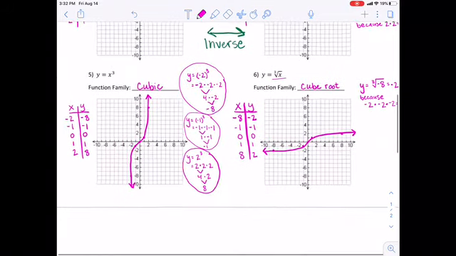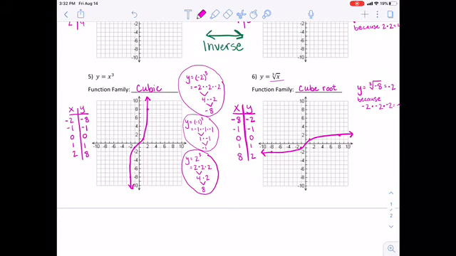Now once again, look here at the graphs on problems 5 and 6. First off, did you notice when we wrote these tables that the tables are very similar? All we did was switch the x and y. Once again, these two functions are what we call inverses. And we can find inverses doing this exact switch x and y trick that we did today. We're going to talk more about inverses later, but for right now you just need to know that these are inverses and notice what it does to the graph. Look at how the graphs are very similar, just kind of turned on their sides.